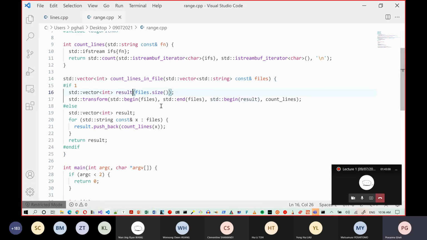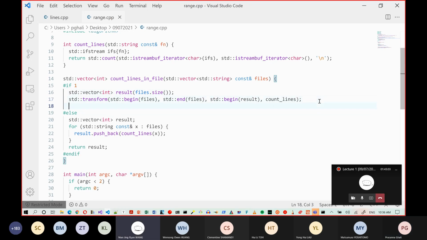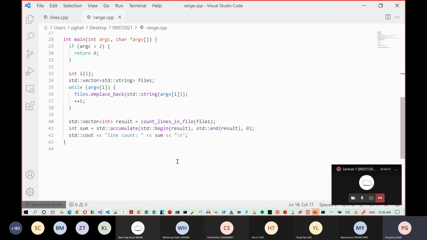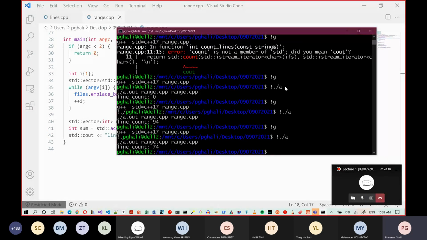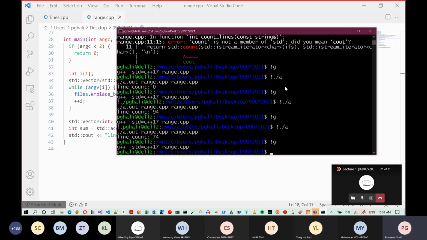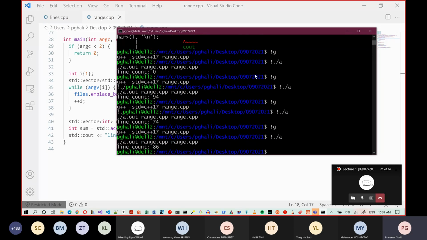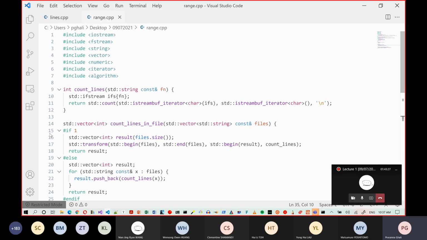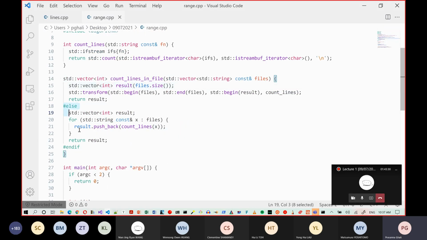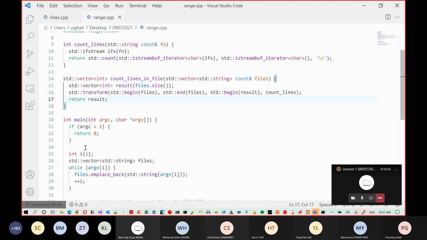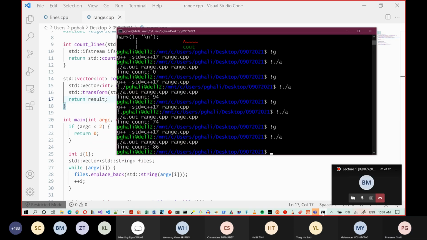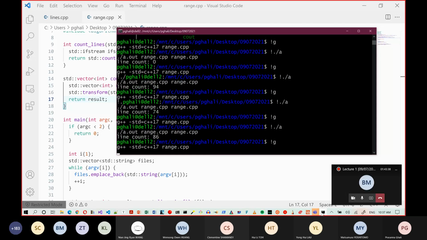Did that make sense? Right. Then I return result. So what we have done now is gotten rid of this boilerplate stuff, which takes me to the last part, which is to make sure everything works. And then 86. Well, there's been an increase because we're not taking advantage. $70, which is not bad.